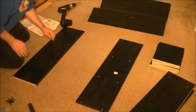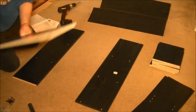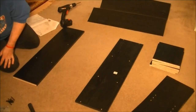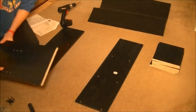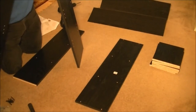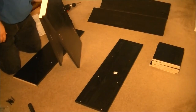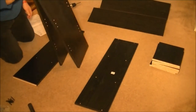Next piece is C's. So this is a C piece. Nope, it says B. So along the edge you'll see the letters. This is a U or a V or a C. Oh, wait a sec. And these are C's. So let's go. Okay. So the C's have 1, 2, 3 holes. See them there, 1, 2, 3 holes, and the three holes go towards the D part. I don't know why, because I don't have 3D.